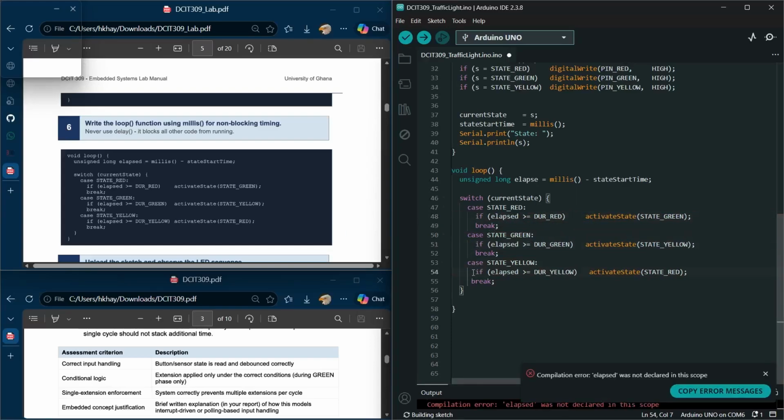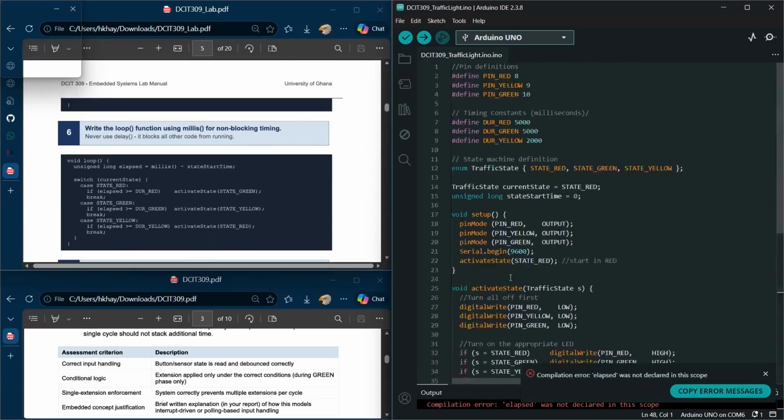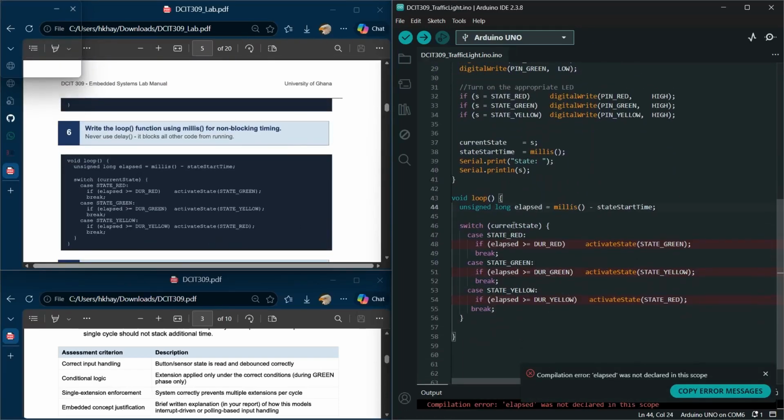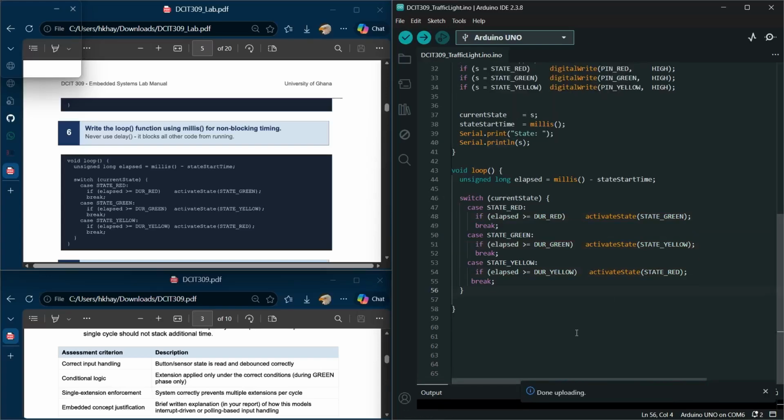Okay, so I'm done with all the necessary declarations, and I compiled the code and it is working now.